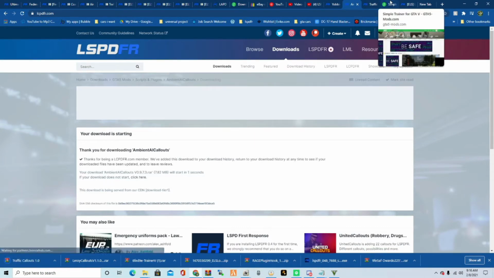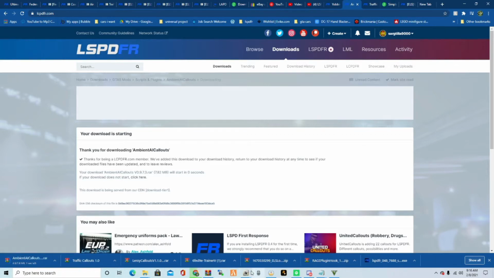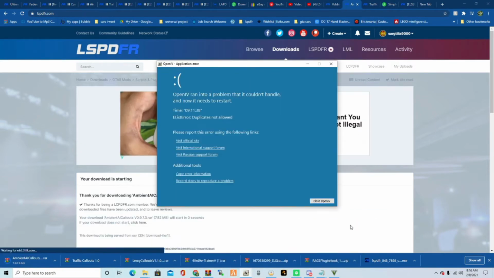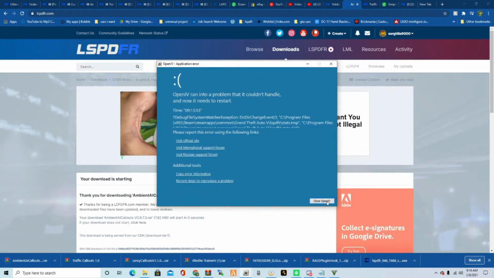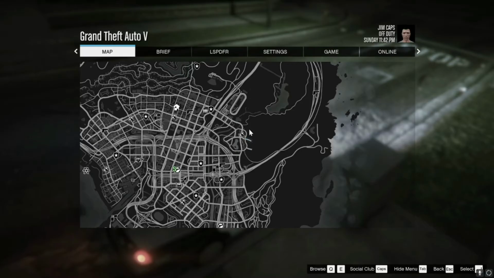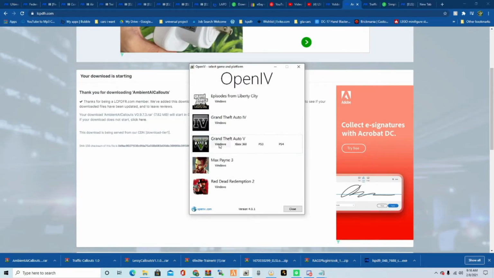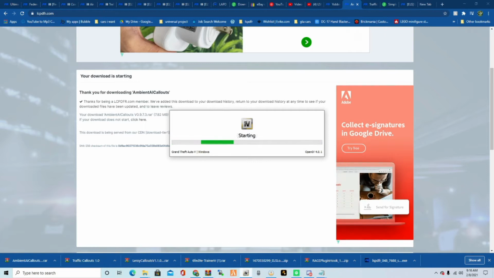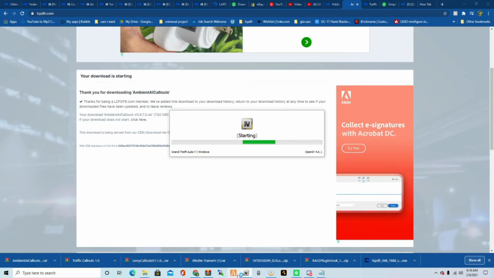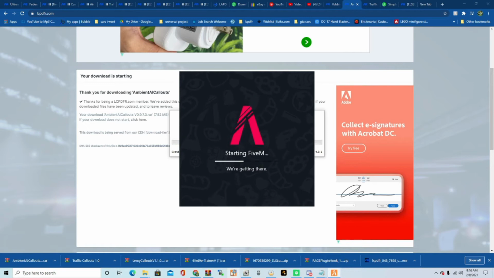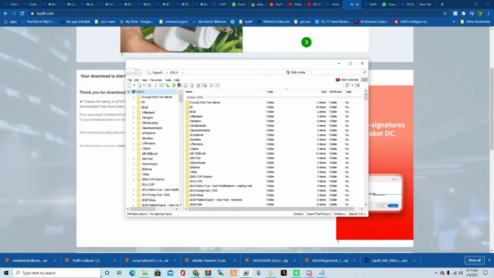Now, for when we download the pack, the first thing is if your OpenIV doesn't crash on you, that's one thing I have noticed that I get a lot. OpenIV will crash while you are playing Rage plugin hook, and if your lspdfr crashes and your Rage is open, it's gonna crash 90% of the time. But because we already have script hook, everything works together, and you can also play FiveM. As you can see, if I load up FiveM, it will still want to work. Before, FiveM wouldn't even want to work at all, but it will let me load into servers.